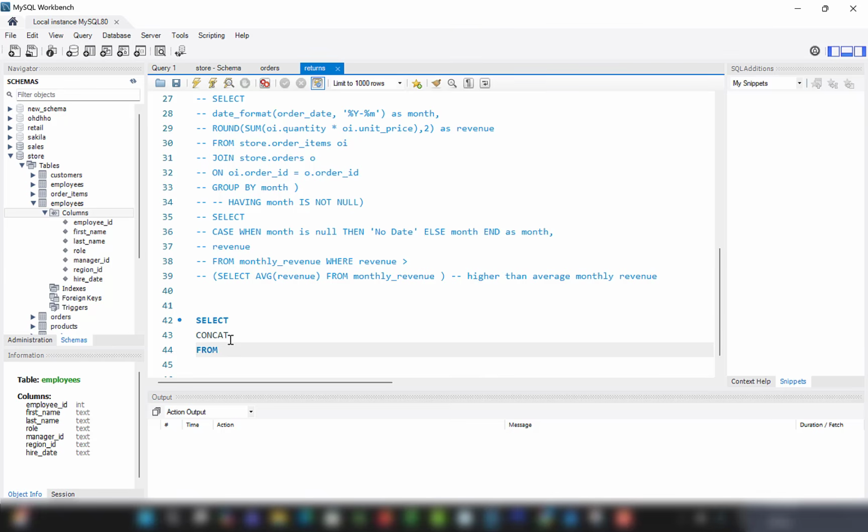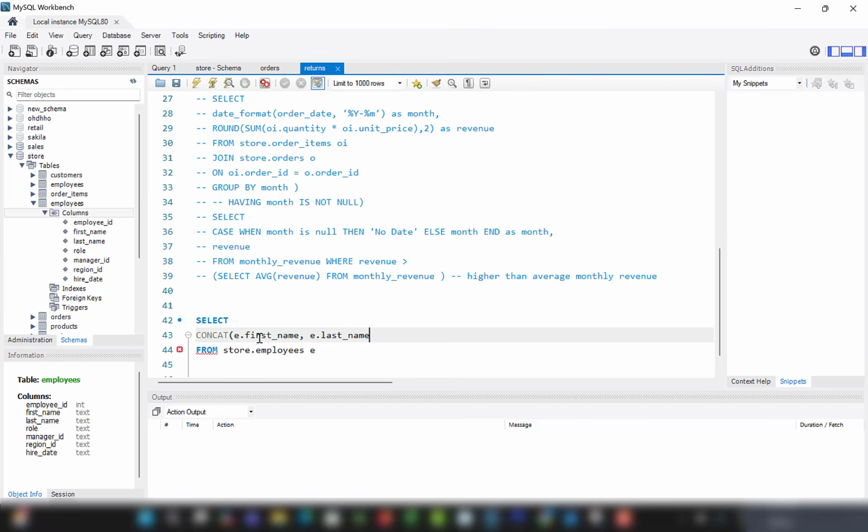So from employee, from store.employee, employees. Okay. So, and then I'm going to call that E to alias it. Then I'm going to say, let's concat the E dot first name and E dot last name.